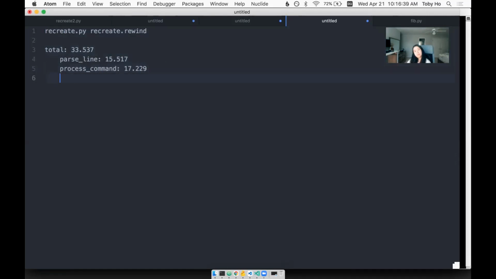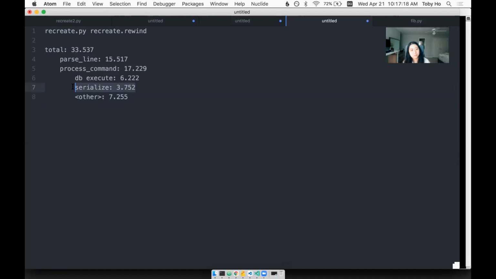And then if we break it down a little bit more, inside of process command, the db execute took 6.222 seconds, and the serialize took 3.752 seconds. And then other than that, it took 7.255 seconds. So currently, there's some amount of serialization, but it's still not a huge portion of the overall picture. The other is even greater than serialize.